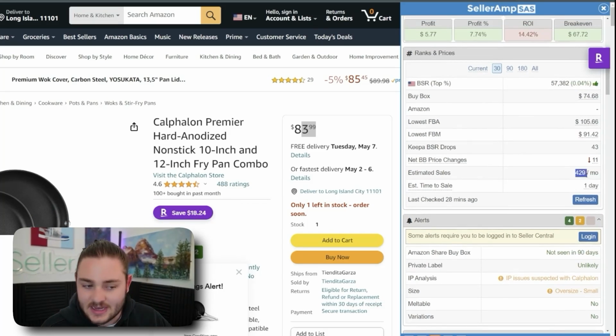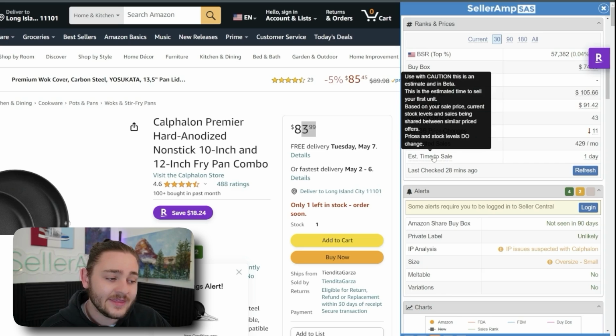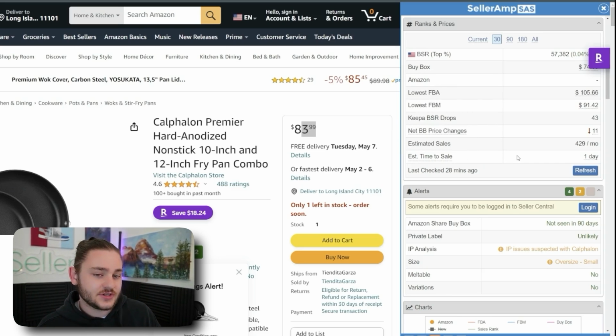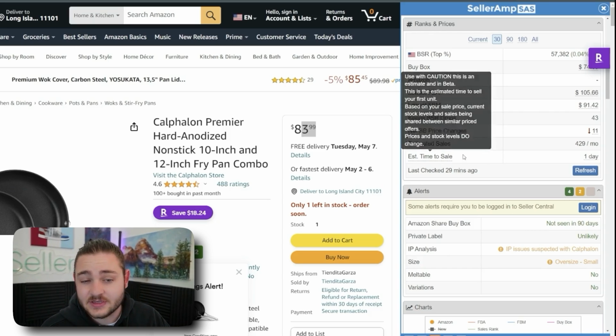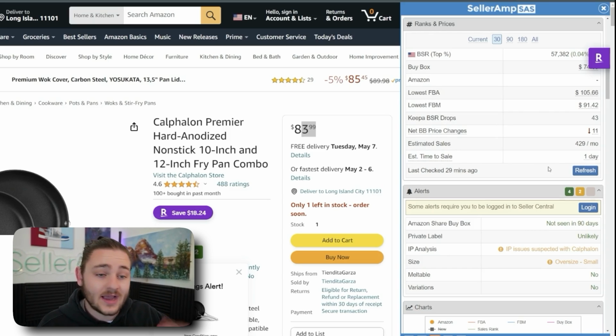We can also see estimated sales is listed there again. And then the estimated time to sale here is just a super quick rough estimate on how long it might take you to make a sale after you list on the item. For the most part, any items that you're going to be buying to sell on Amazon, especially name brand products like this that are already selling, they should start selling pretty much the day they hit the Amazon warehouse. But if this is a really slow selling item, this might be a little bit more useful for you. So if you like high profit and slow selling items, that could be a little bit more useful for you to look into there.